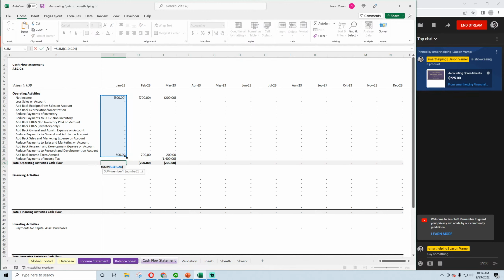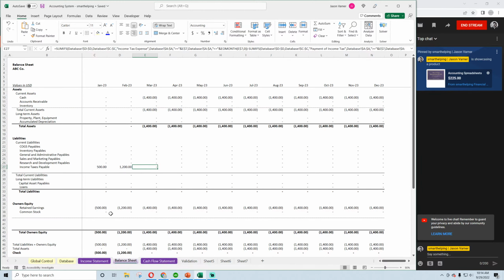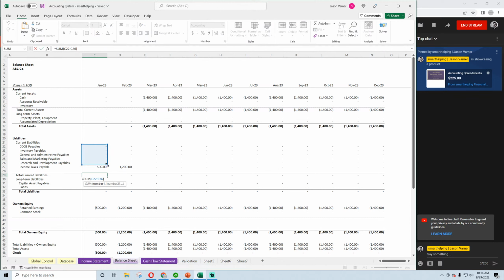And then when you sum this all up, it should zero out because the net income is seeing the expense, but we don't actually have the expense coming out yet. So it zeroes out, and then there we actually pay it. There's some accrued here, but that's also getting accrued and paid here. So this is the effect of that. Now we are off on the balance sheet. Let's see. Probably because we haven't added this in. There we go.